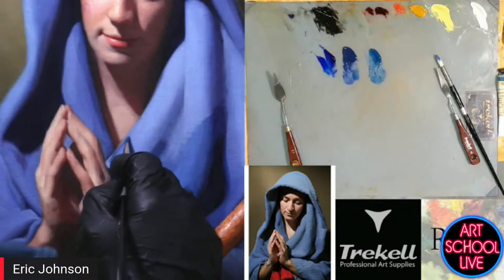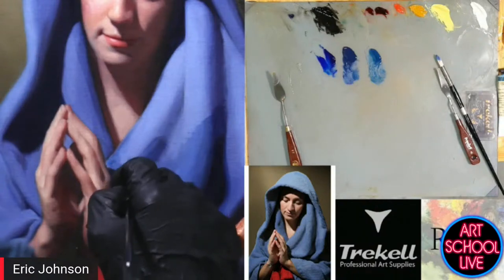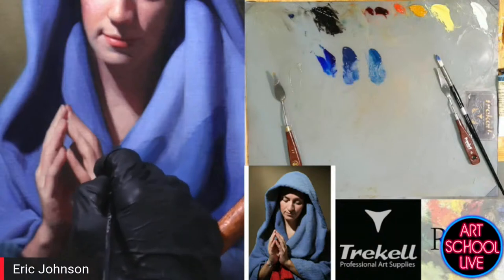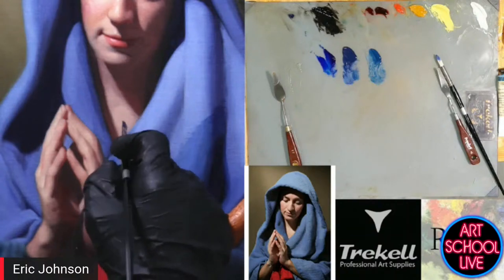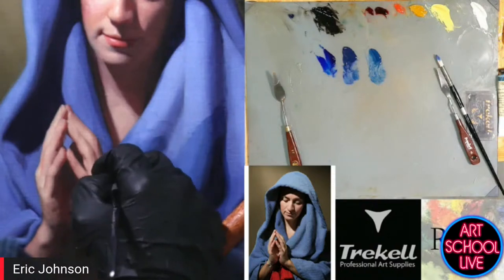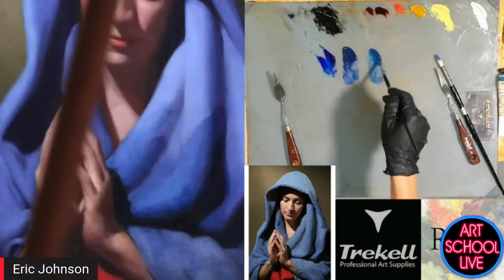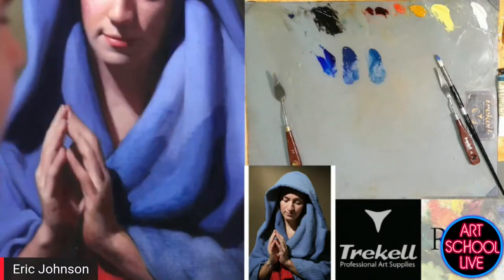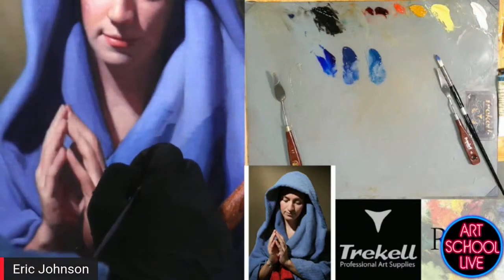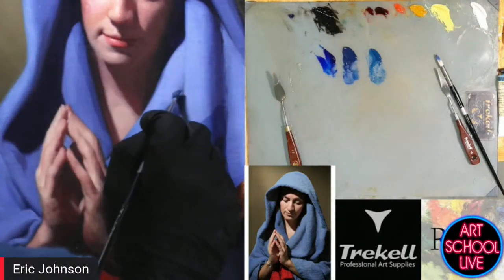One time I came home from a couple of weeks away in Europe and walked into my studio covered with yellow powder. My son had gotten into a big jar of lead tin yellow and it spread everywhere. So I caution people — be real careful. I started putting all my pigments in places where my kids couldn't get to them. I've got a big Spanish Renaissance desk with a lock on it — that's where I keep all of my pigments. Even the ones considered low toxicity are all treated with the same level of care as the most toxic pigment. I always have a HEPA filter going and I'm always mopping, scrubbing the air, and wiping down dusty surfaces. I test lead on every door handle, wear gloves while I paint, and throw them away when I leave my studio.